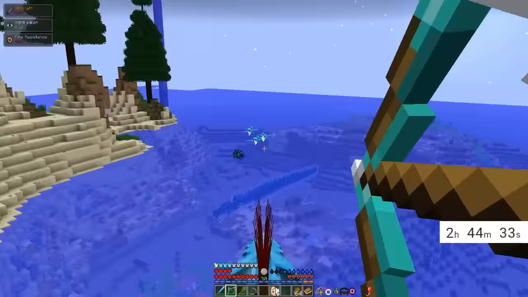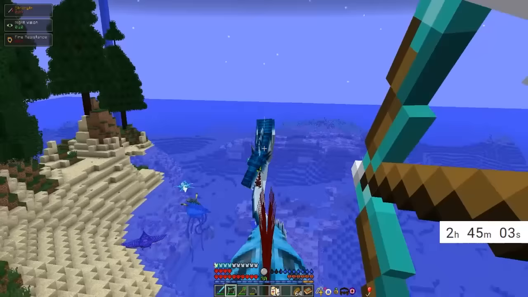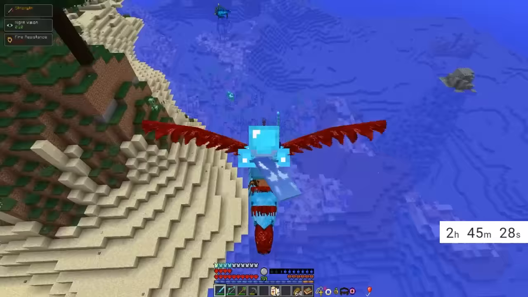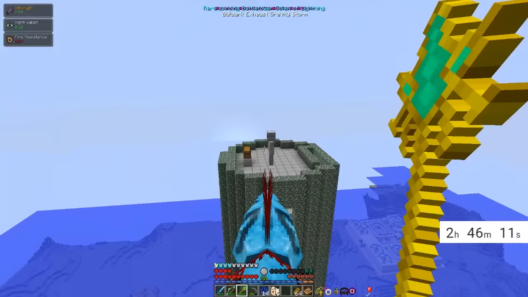You guys wanna kill a sea serpent? Whoa! Big boy, huh? Okay, he's dead. How many scales do we get? Better be more than one. It's okay. It's all right. It's not really the best. I was hoping for more, but we'll take it. Gravity, storm, storm. Hold on. Is this gonna be bad?